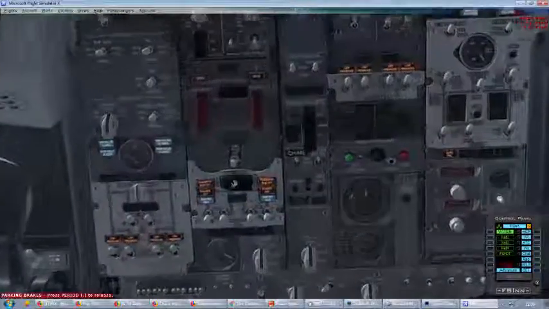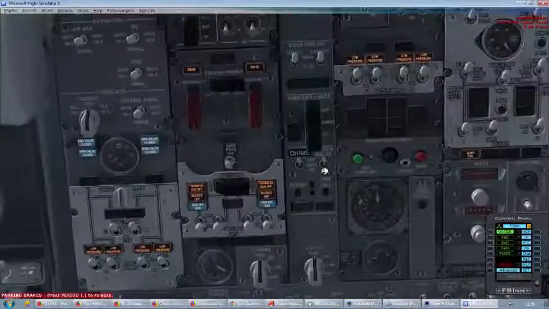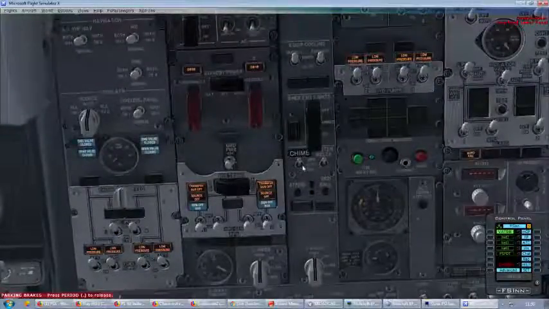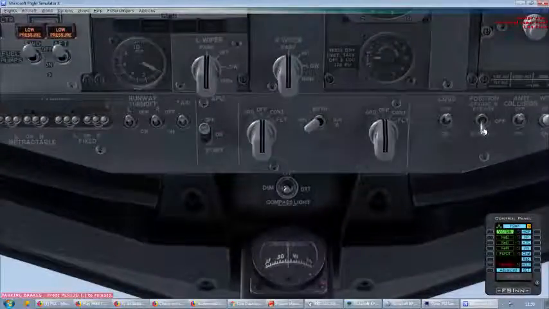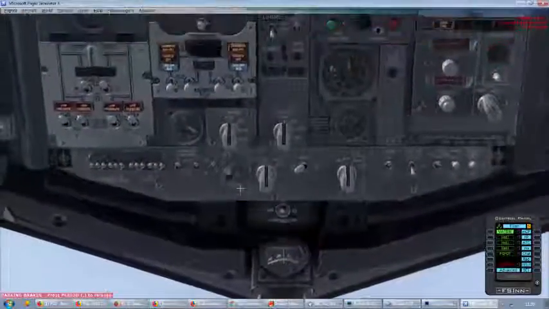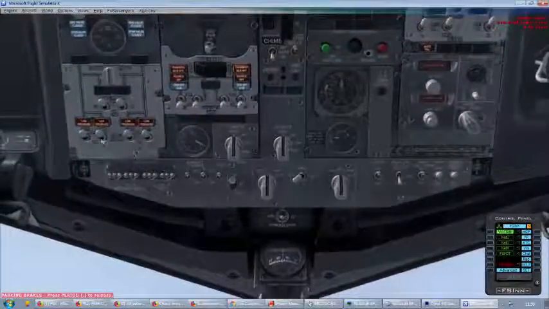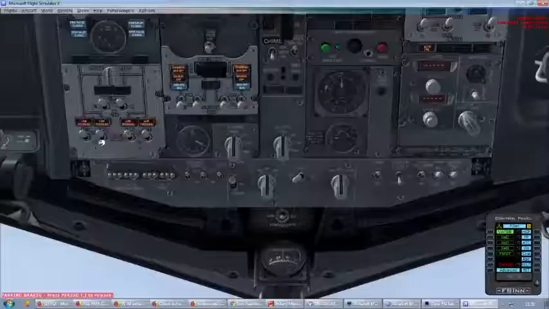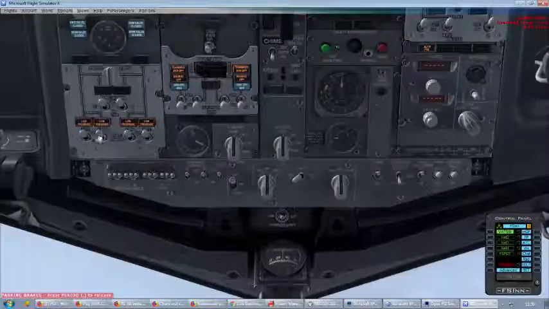No smoking signs on. Seatbelt, no smoking signs on, and nav lights on. And after that, let me turn on one of the fuel pumps. These are the fuel pumps here, and fuel pumps on. Here it comes up.